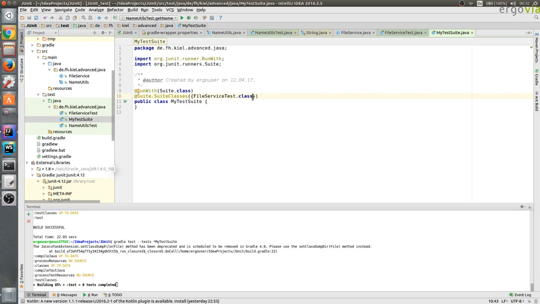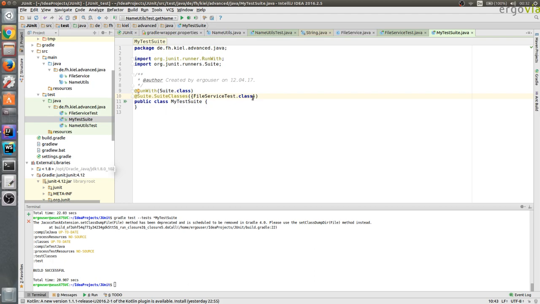And just to combine different sets of your classes, and maybe you want to do something like slow and fast tests. You can do that with suite classes, but you can also do this with categories. Categories is also interesting, but I don't show that to you for now. You can look it up. Just to give you a hint, you can provide some macro classes and categorize your tests and say something like, in your test suite, this is all the classes, but now just run the slow test, or run the fast test, or run the Linux test and run the Windows test, and something like that. Okay.